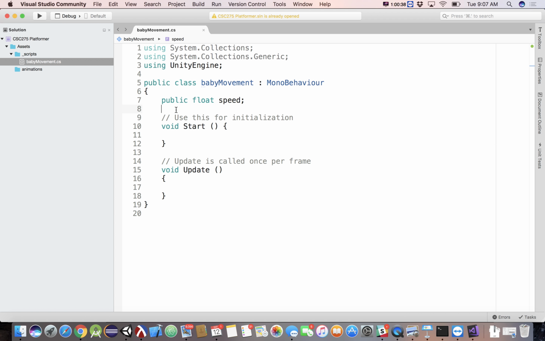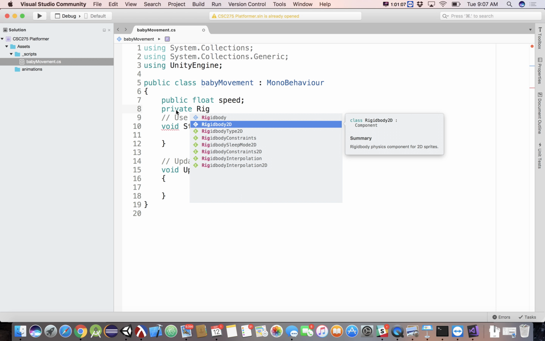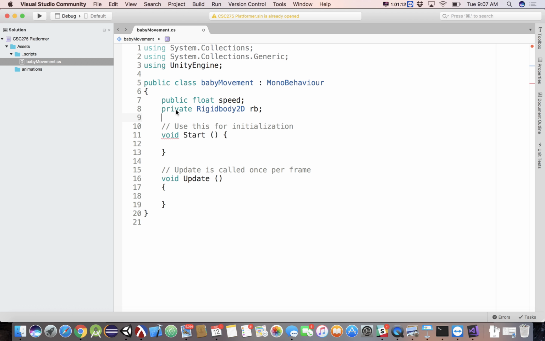Now, our baby has a rigid body associated with it. So when we move this guy on the screen, what we're actually going to move is the rigid body. And all the baby sprite and stuff like that all comes with it. Okay? So we're going to need a variable to hold that rigid body. You actually don't need the variable. You can just request it each time, but we're going to use the variable for this. So I'm going to create a private variable of Rigidbody2D. That's the type of value I want to hold. Okay, I'm just going to call this guy rb. Going to be the rigid body.